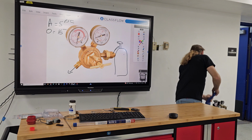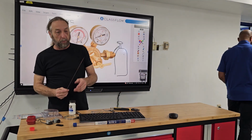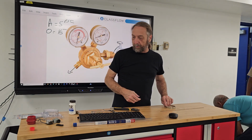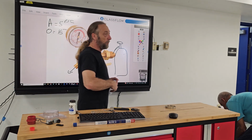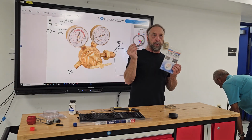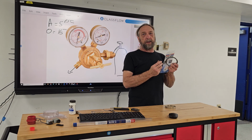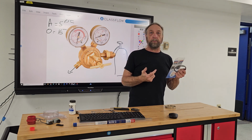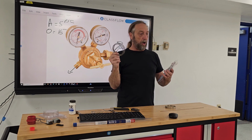So let's just talk about the solder. Here we've got 15%. Here we've got 45%. And I just recently did a video on this one here. This is called a braze. And I will teach you a little bit on how to actually attach two pieces of aluminum, or copper to aluminum, using braze.